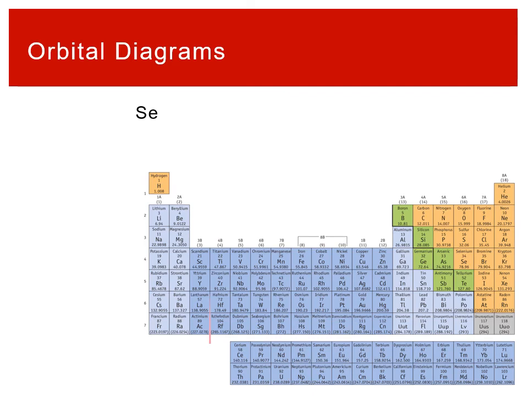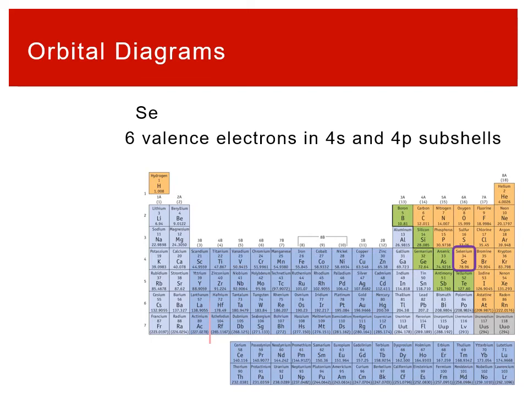All right, so selenium, Se, right there on the periodic table. That is in the P block, right? We know that this whole thing over here is in the P block. We know it is in the 1, 2, 3, 4th column of the P block. So that is 4p electrons, and it's in the 4th period. So 4p4 is how it's going to end. So there are 6 valence electrons, 4p4, and 2 in the 4s. So we are looking for the valence electrons to fill those.